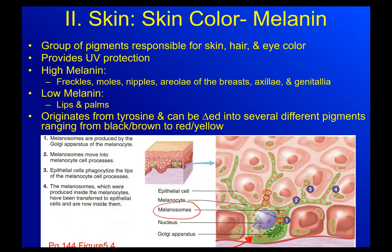Melanosomes carry color, all right? So they actually are like a little bundle of color. And the melanocyte has these extensions, almost like fingers, that are getting made, that are stretching up into the stratum spinosum. Okay? Now, this is the interesting part about that. The cells in the stratum spinosum endocytose chunks of these fingers. And when they do that, those little vesicles that are housing color get put inside of these cells. So the cells get darker.